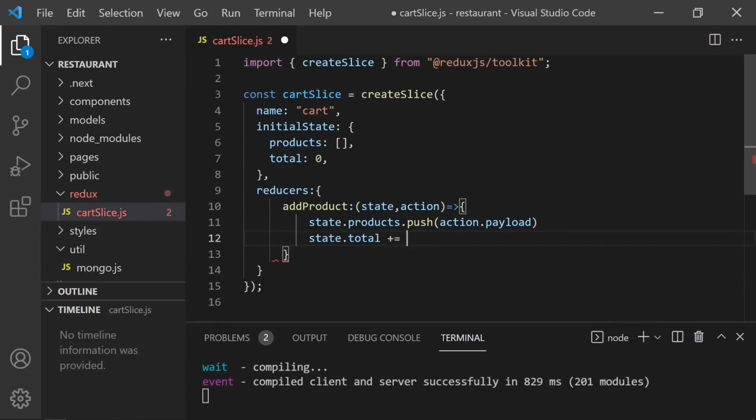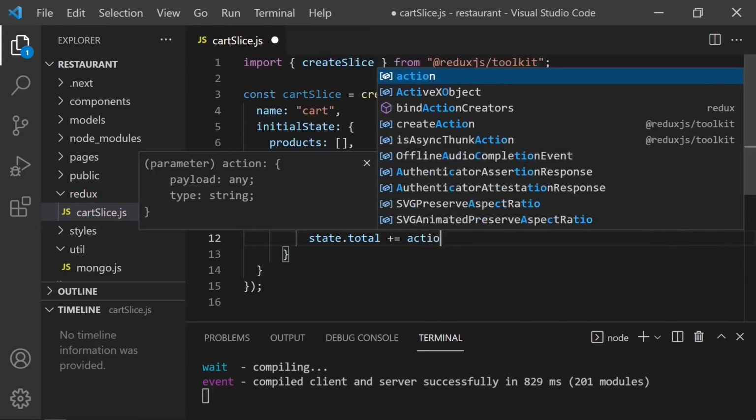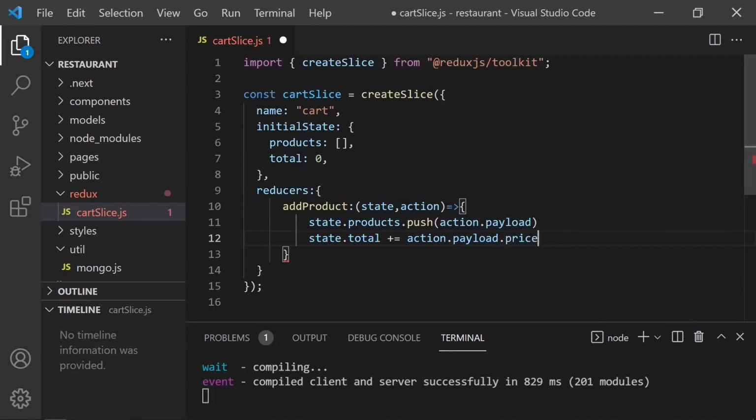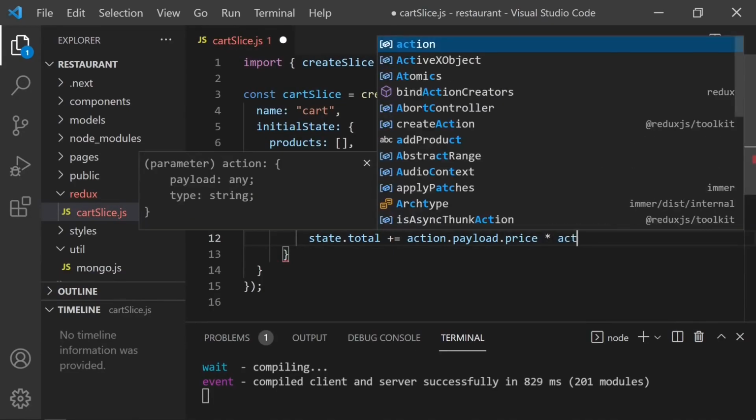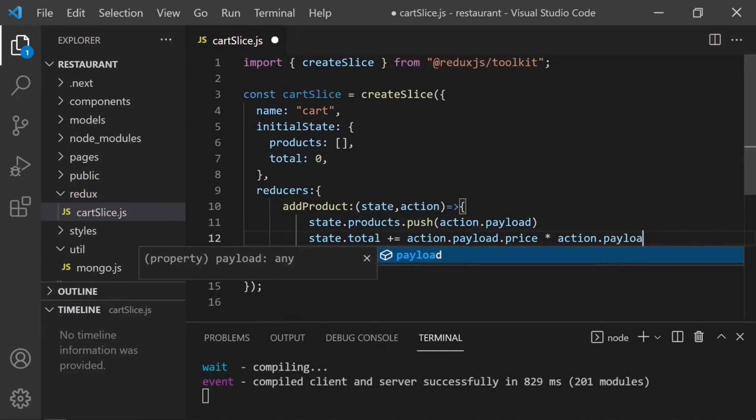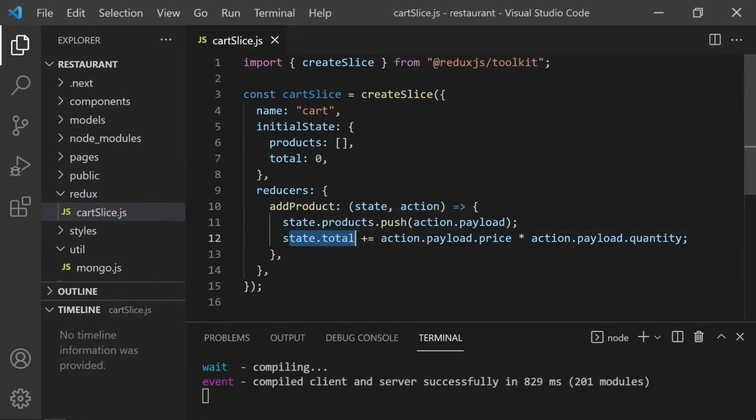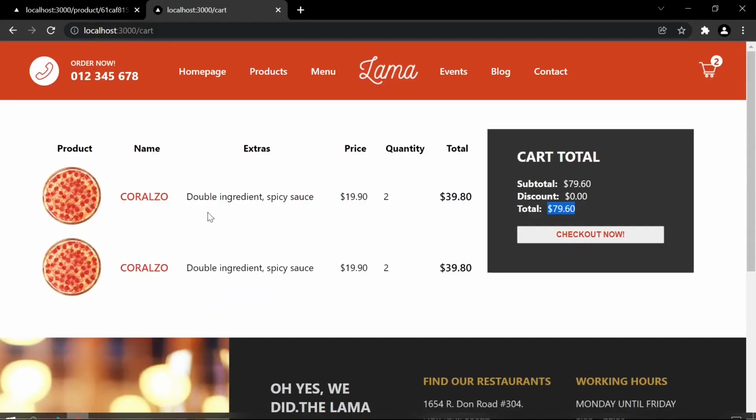What I'm gonna add to total is action.payload.price times action.payload.quantity. Our total number will be 0 at the beginning. We are gonna pass this product as a payload, and we are gonna take the quantity and the price. 20 times 2 is gonna be $40, and our total was 0. 0 plus 40 is gonna be $40.